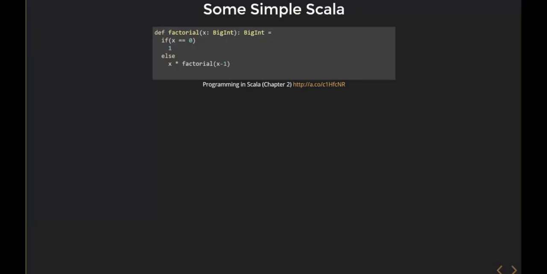So a simple expression might be 1 plus 2, right? You evaluate 1 plus 2 and you get a value 3. In Scala, it turns out if is also an expression. So we evaluate this if, and we're going to get a value. And it also turns out that function bodies in Scala are expressions. So you notice there's no return here. So what's going to happen is we evaluate this if expression, and whatever value we get out of that will be the return of factorial.